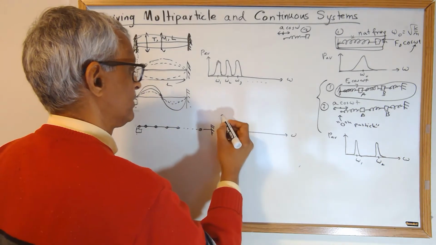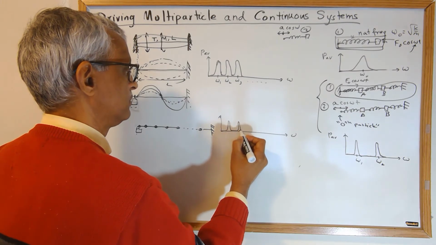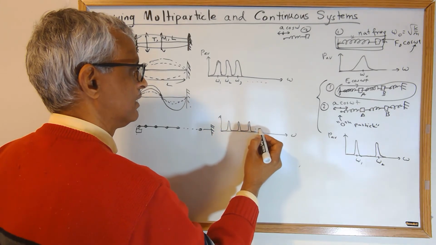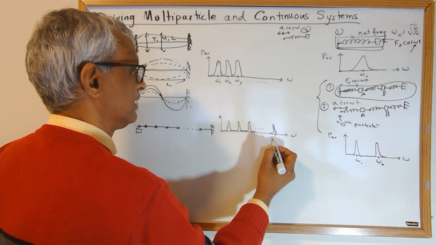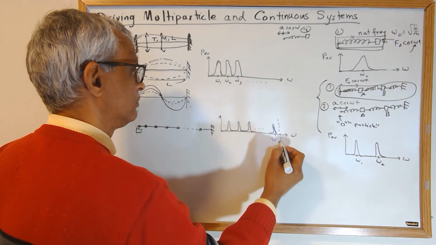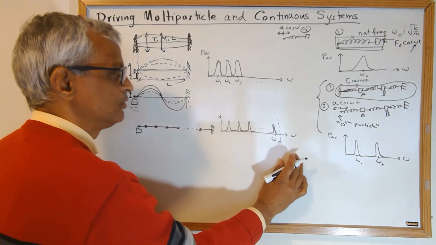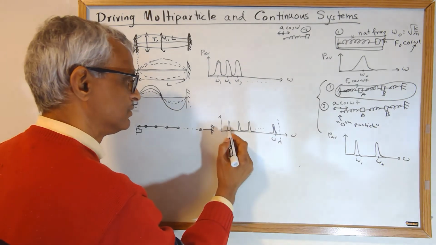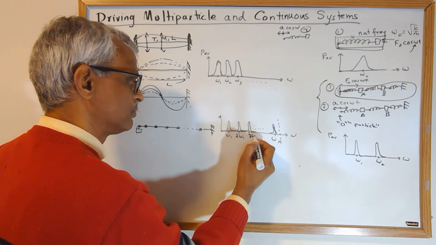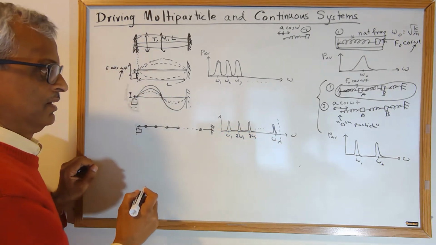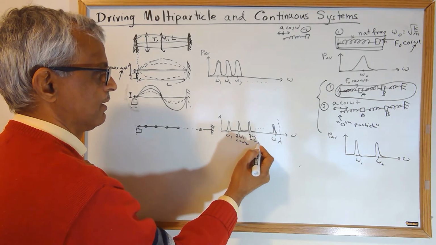And so you're going to excite very similarly. You're going to excite omega 1, omega 2, omega 3, but this one ends up at omega n, and there are no more normal modes in this system. This one goes on forever, but this one has no more normal modes, right? And this is omega 1, and this is 2 times omega 1, this is 3 times omega 1, and so on and so forth. So this is omega 2, this is omega 3.